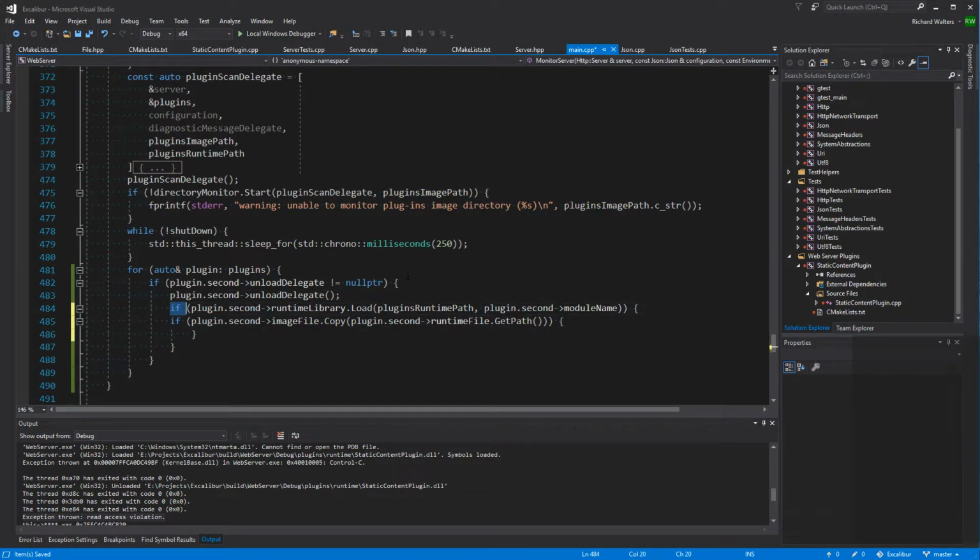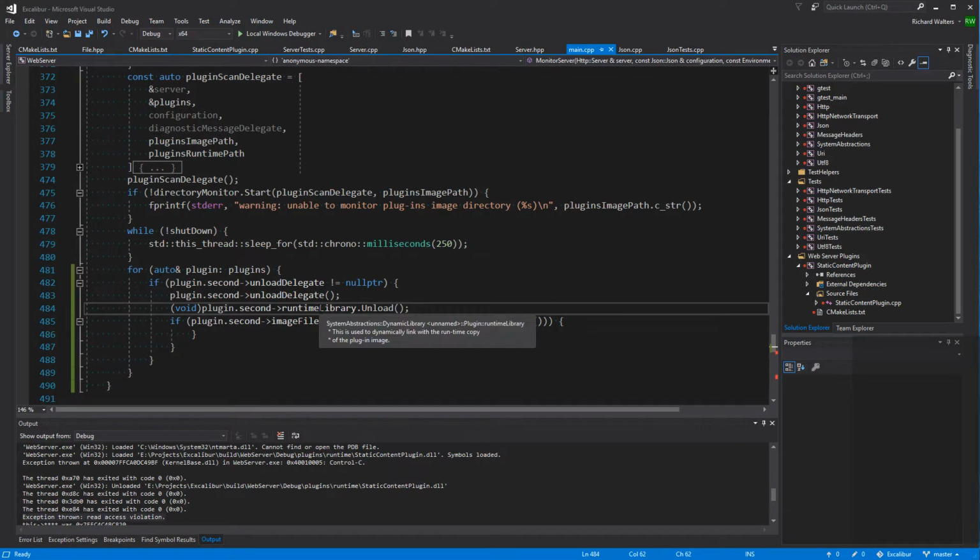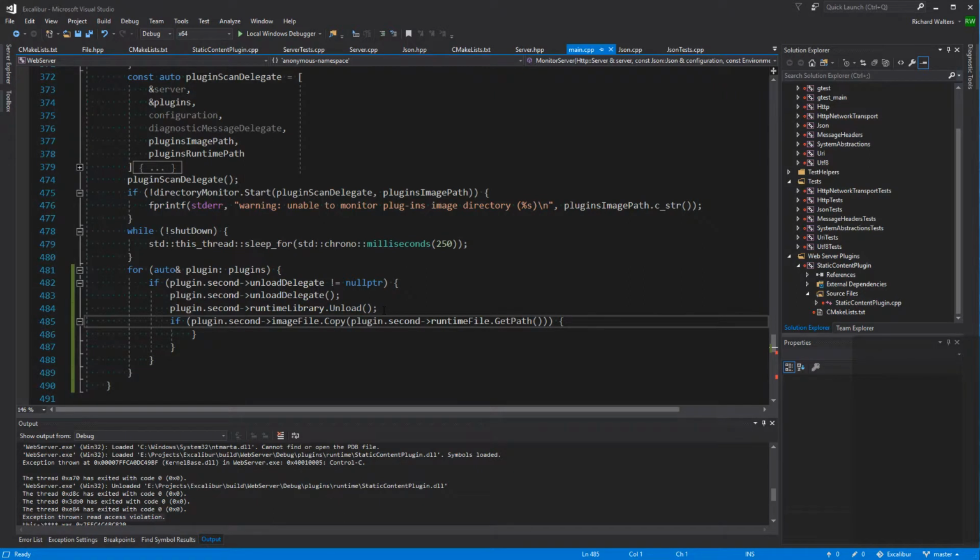Second one would be to unlink the dynamic link library or runtime library. And it's called load and unload, unfortunately, so the word load or unload is kind of overloaded here. Just remember that unload in the context of a runtime library is unlinking. Okay, that doesn't return anything, so I don't need to cast the return value to void because it already is returning nothing. Okay, and we don't really need to. The reverse of copy would be to delete the copy. I don't think we need to.